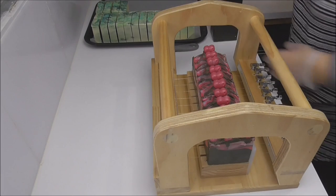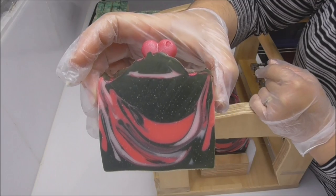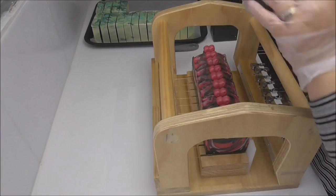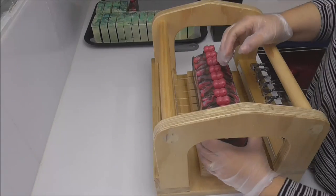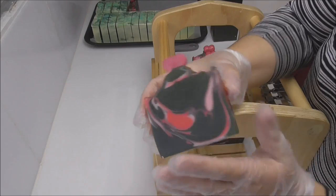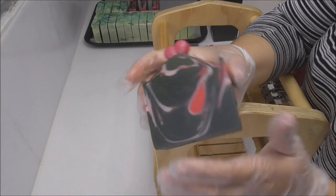Okay, so let's take a look and see what we have. So here's the end piece. And we have that beautiful drop swirl through there and the little heart just to finish it off. The black on there at the moment has got a slightly greenish tinge to it, but I'm pretty confident that over the next few days that is going to really darken up and become a really black sort of colour. So there we go.